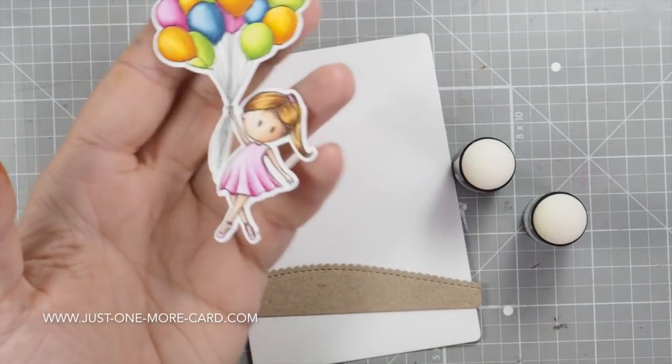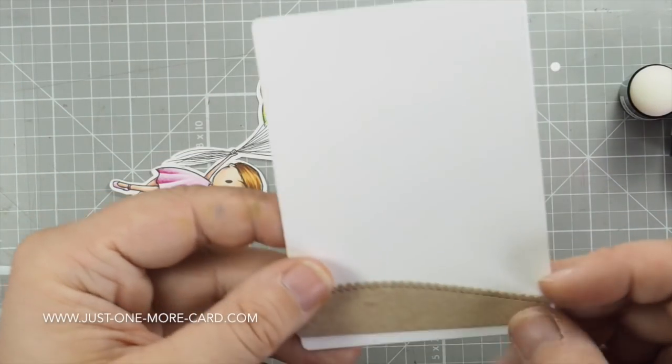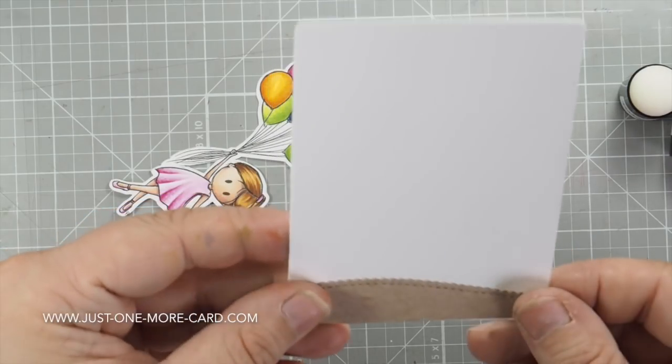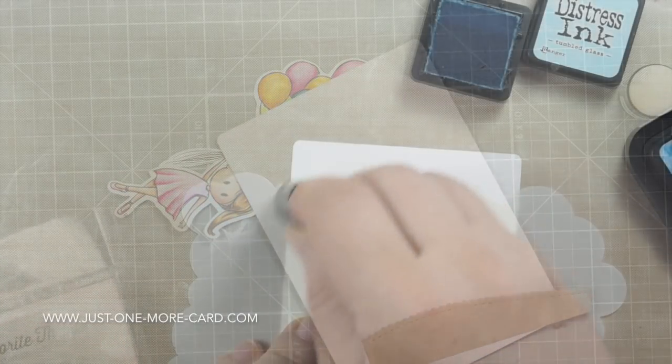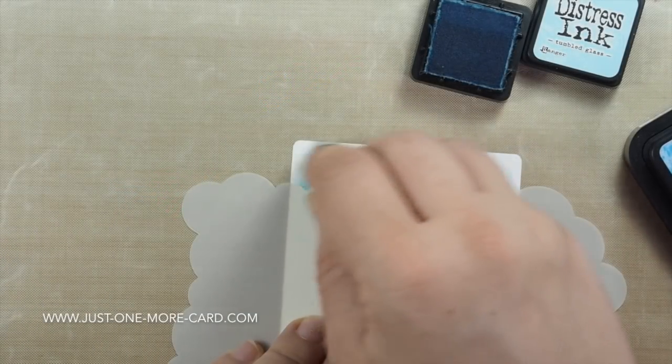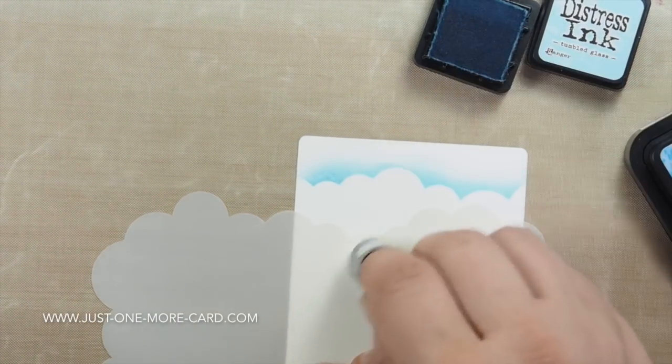Alrighty, I'm done and I used my brother's Scan and Cut machine to cut out this gorgeous image. And now to put the card together, I've already cut this border here from craft cardstock. But before we apply it, I'm going to use a stencil from My Favorite Things and some Distress Ink to create my background.